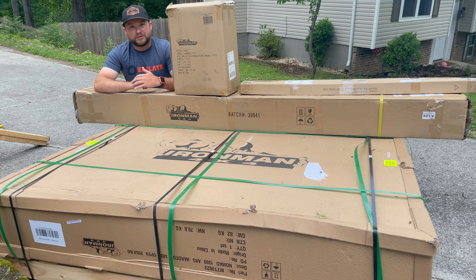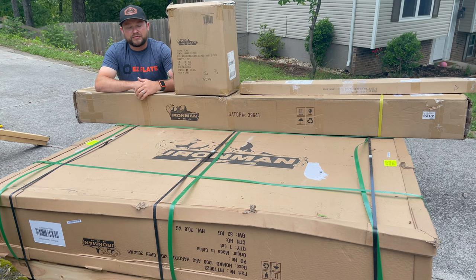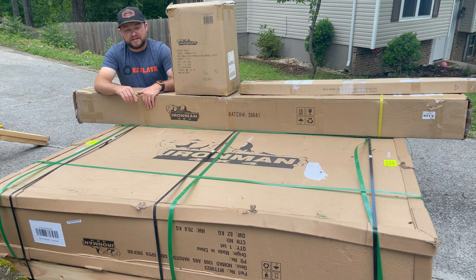So another big feature with this Deltawing awning is that it is a freestanding awning. Today it's a little windy, so we might not try it, but you don't have to set down the poles to use this awning. There's a lot of cool features and a lot of awesome things that we got with this setup, and we are stoked to show it to you. So let's get to unboxing.